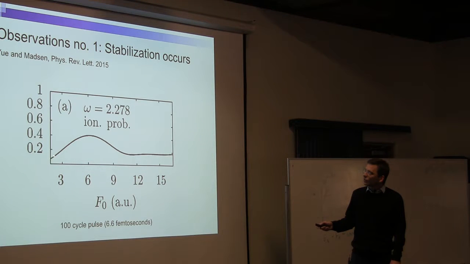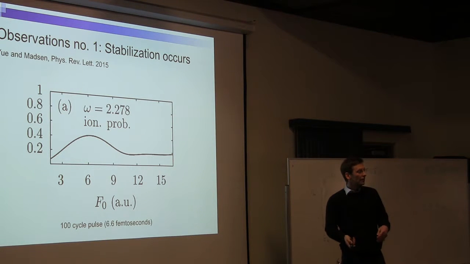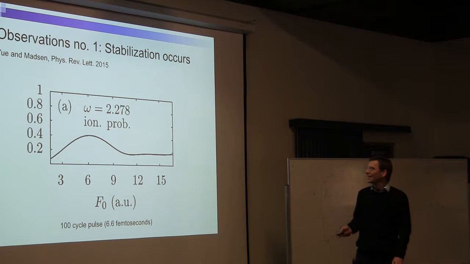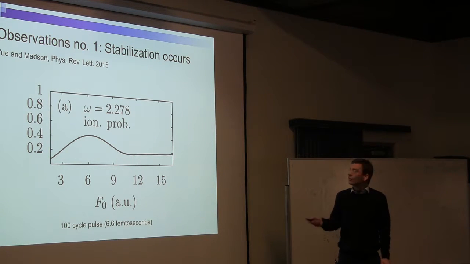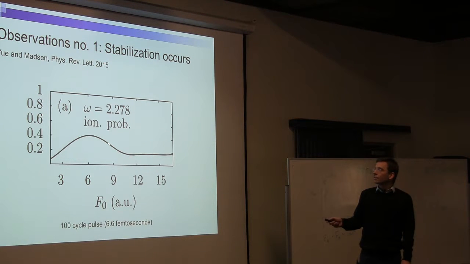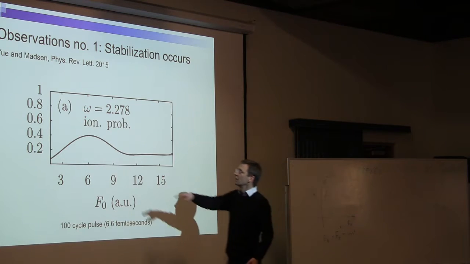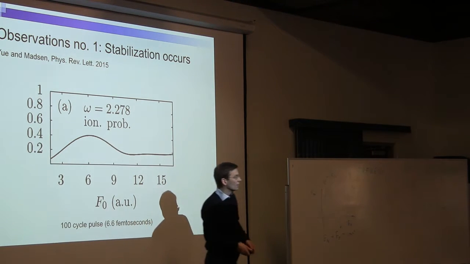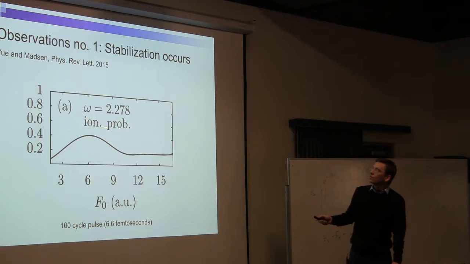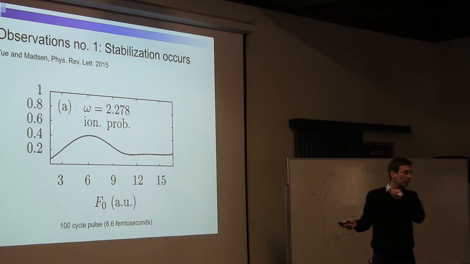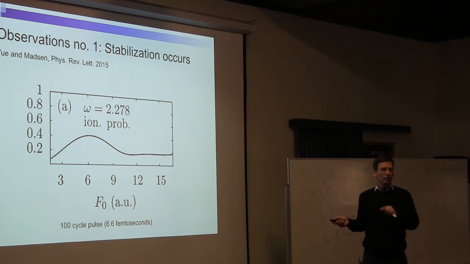Stabilization is this effect that you have a non-monotonic behavior of the ionization probability as a function of field strength. Of course, you would assume that the more intense you make your pulse, the more ionization you will get. That's the conventional expectation. But since, I think, the 80s, it has been known that you can have something called stabilization. Stabilization simply means that you have a decrease in the ionization yield as a function of intensity. The new thing here, compared to what was known, is that this is now done in a molecule. So you can have stabilization in a molecule, including nuclear motion.